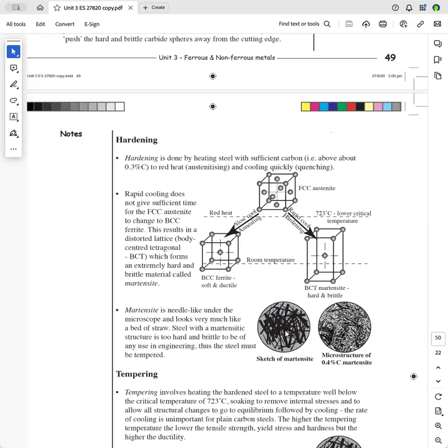There's a real micrograph, and this is a drawing of it. It's just like a bed of straw, and they call them acicular grains. And so when you're sketching, and I notice from some of the CWRs that have already been sent in, when you're actually labeling a diagram, make sure that your arrow doesn't end out here somewhere. Make sure that when you use a label, the arrow actually points to the grain. Don't just do an arrow like this out here. If you want to point to a martensite grain, you don't do that. You've got to actually point to the grain.